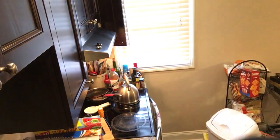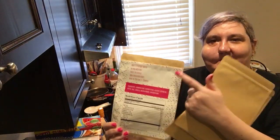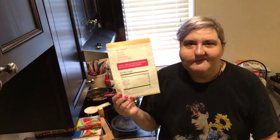So I think I'm gonna go with a matte cover. It's gonna be in these bags. Try a glossy one and a matte one. I think I like the matte one better. This is gonna change. It's not gonna be this full size, this is just the back. I think it's gonna be smaller, probably half this size.